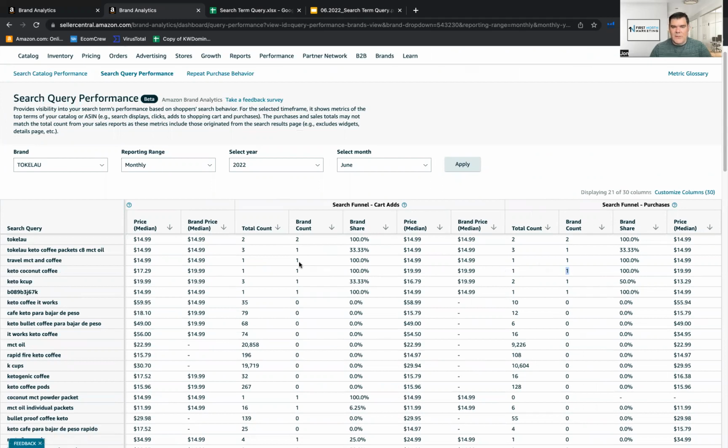Now the numbers are fairly small here, but what we can also get out of this is important data beyond just seeing the entire sales process from a search term perspective that we couldn't see before, which is an important distinction to understand: the difference between a search term and a keyword. A search term is the text that the customer is actually putting in to find a product or a solution to their problem.